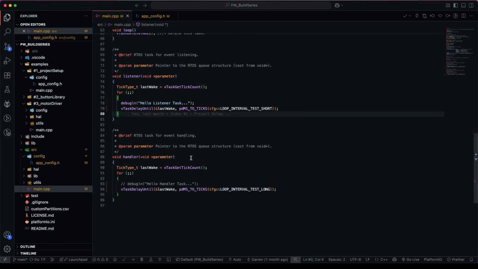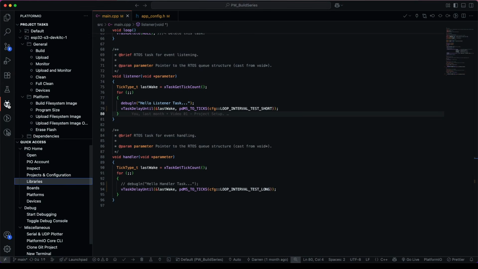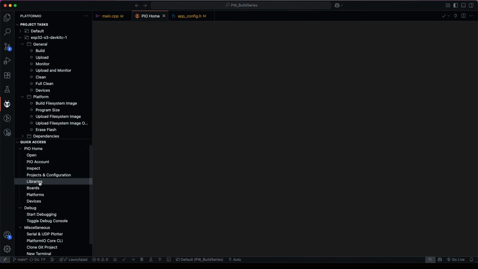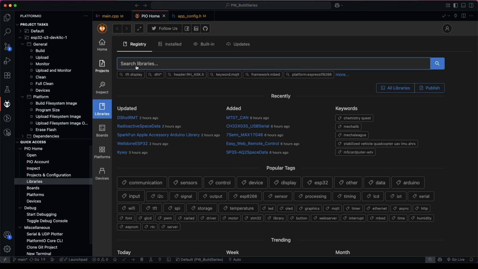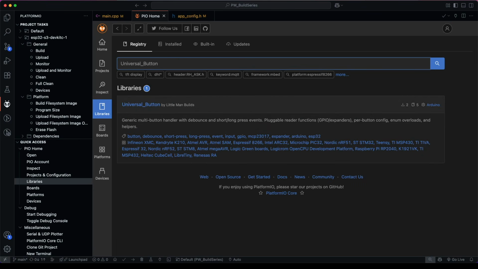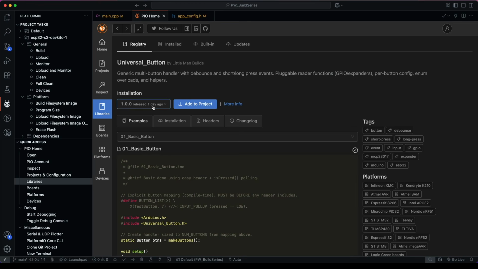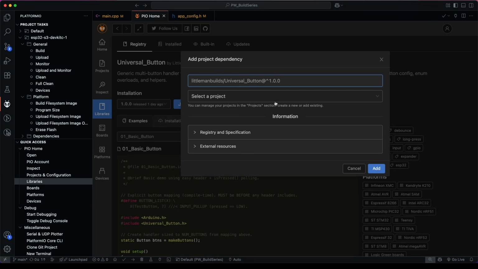We now need to add our universal button library. So head across into PlatformIO, into libraries, and you can search for universal button. By Little Man's Builds, we can add it to the project. And we click add.